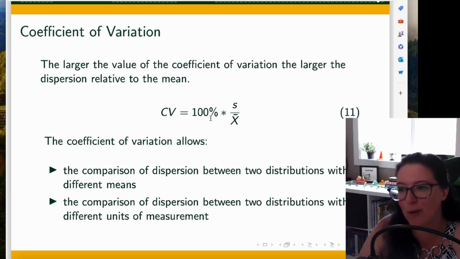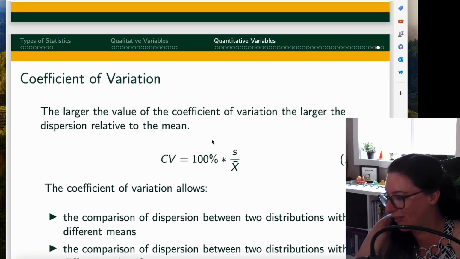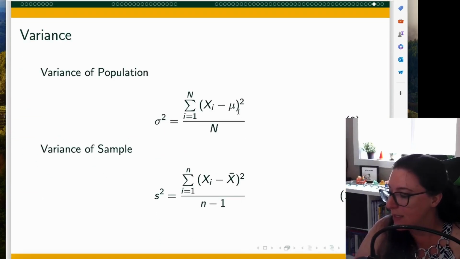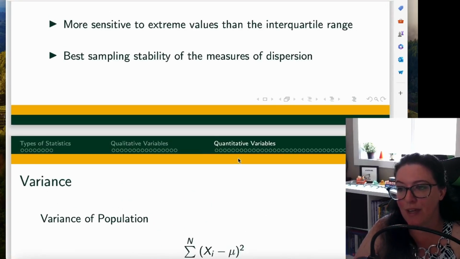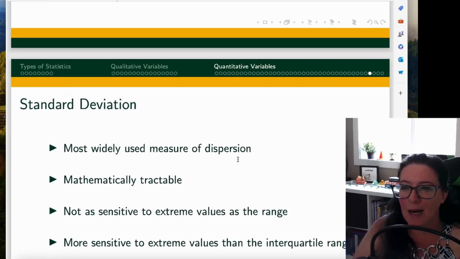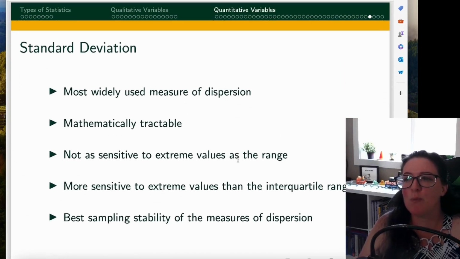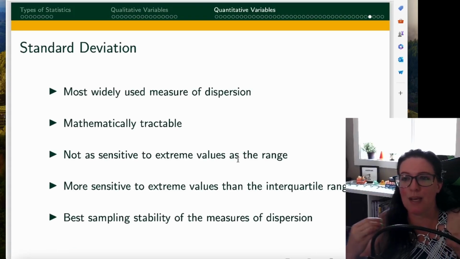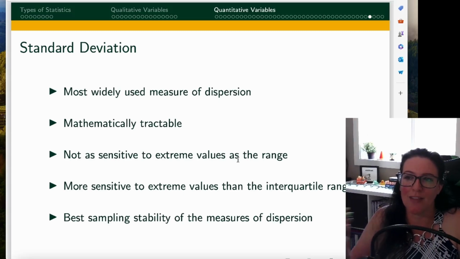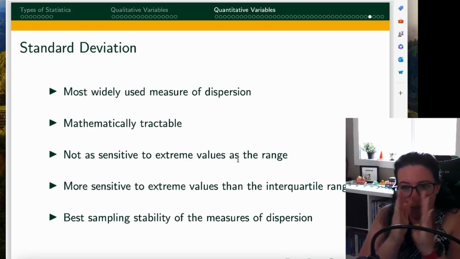It's in this formula. We can use it for other things. So coefficient of variation just helps us standardize when we're comparing two different things instead of just comparing the standard deviation straight. Variance is the standard deviation squared, so we get rid of having to deal with that square root. But standard deviation, it's the most popular because we can interpret it as how far away typically are the data points from the average, from the center.